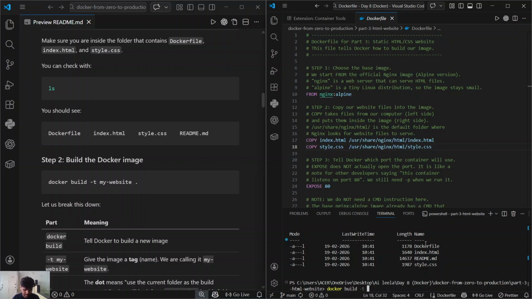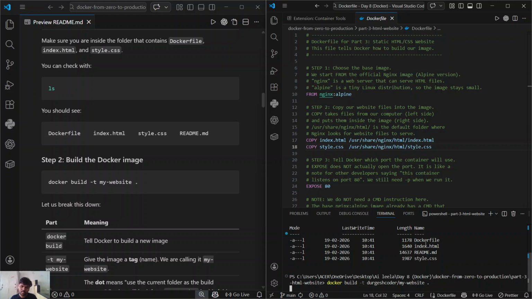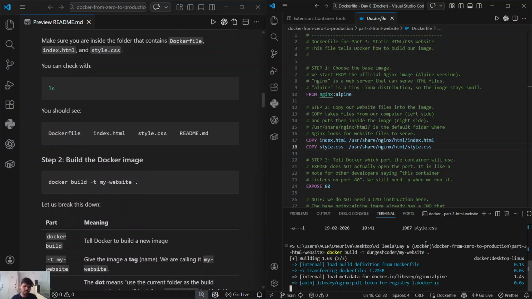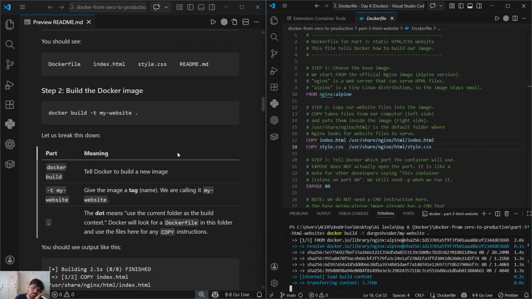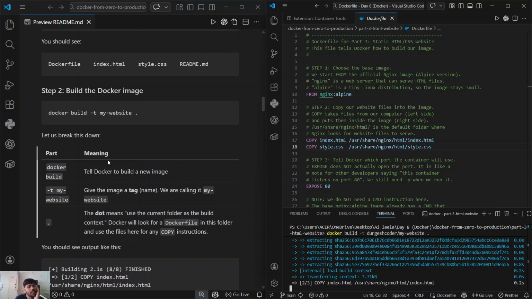MySQL. For now we are doing this one. And actually we are creating the image now. So we are giving here an image name, like on my website. We are now creating our image. Now part of the build.